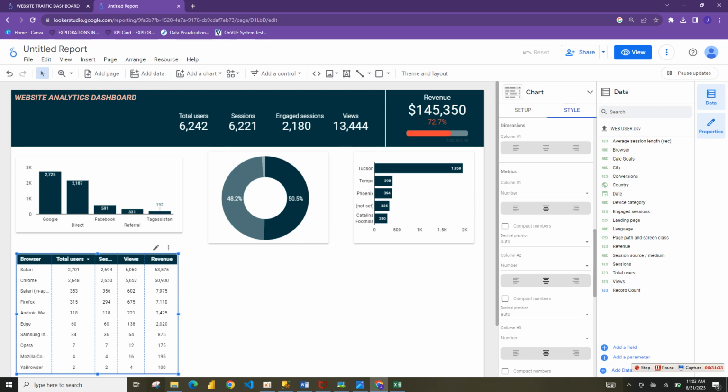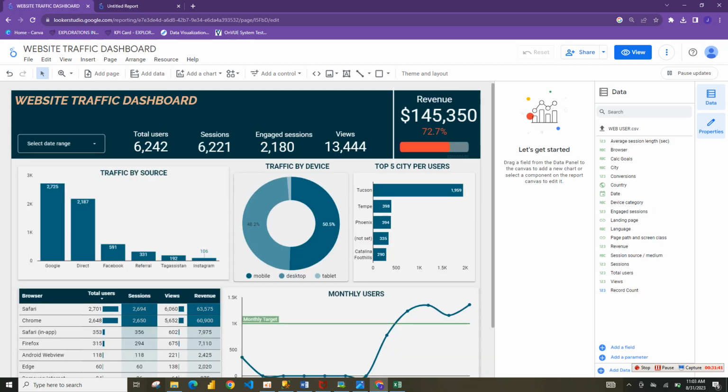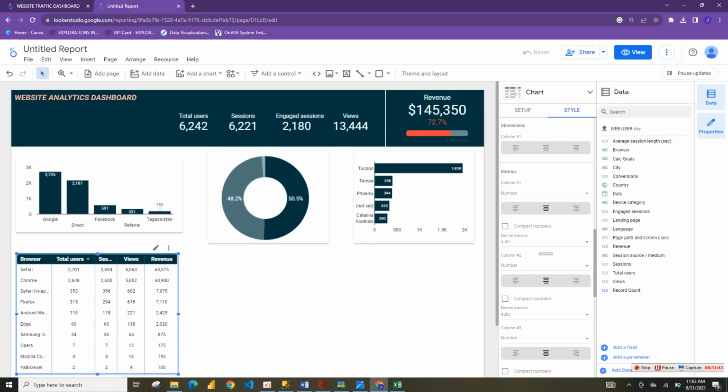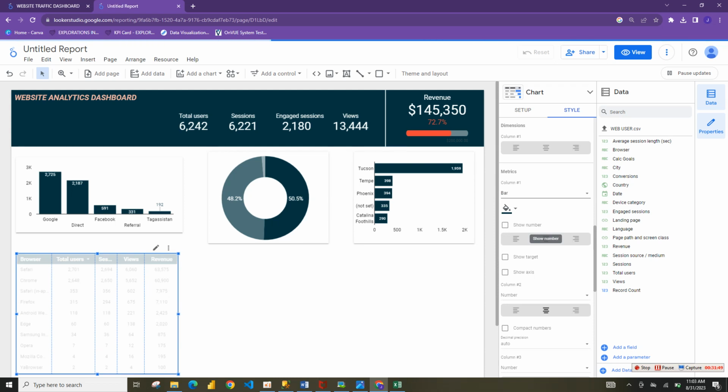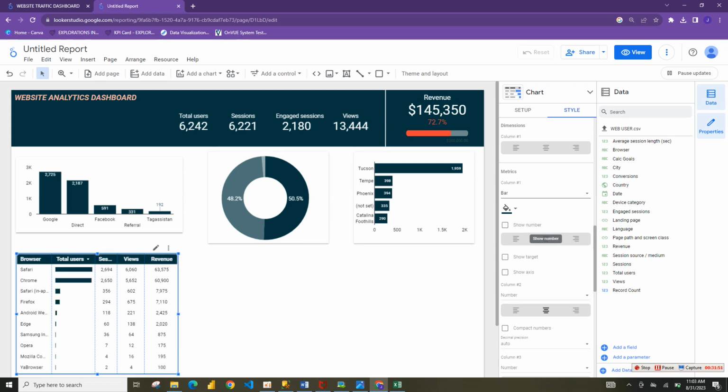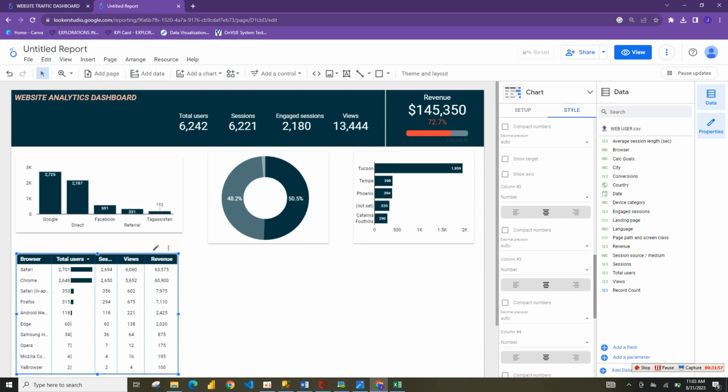So the first metric, which is the total users, I want to show as a bar. I want to show it as bar also. So what I will just use is, come right here, put bar. You can see now that it shows as bar. You can decide to show the number or not, but for the case of this video, I'm going to show the number.